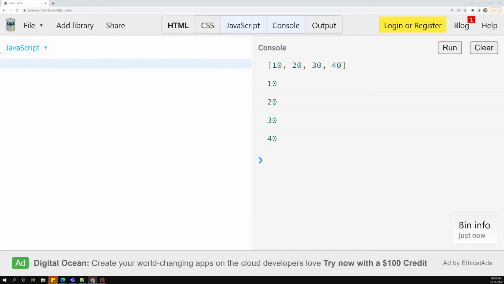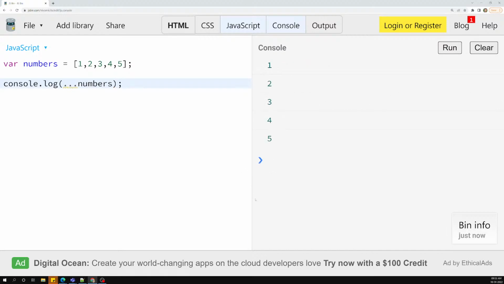Now, where we are in the spread operator, I have shown you the spread operator in Math.max, how it behaved. Now I will show you how the spread operator behaves in objects. Let's say we have var numbers. In the arrays, I am trying to show you, so this is an array. Now if I try console.log, you will have three dots, not two dots, then numbers 1 2 3 4 5.